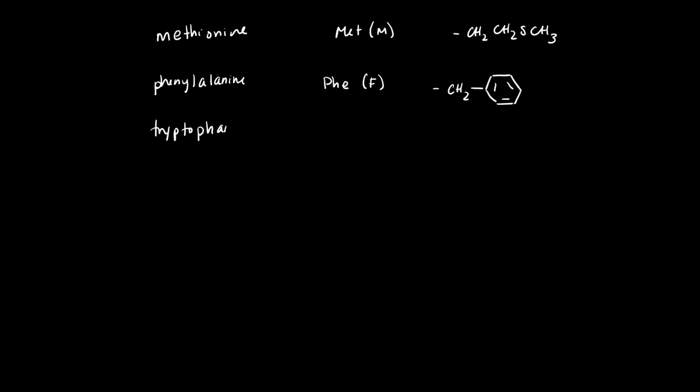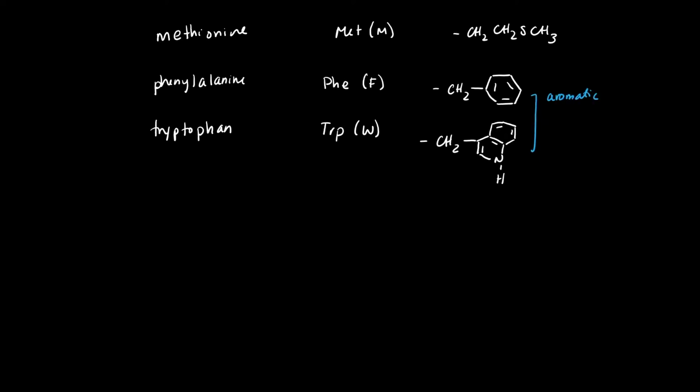Next you have tryptophan. So tryptophan is also aromatic. This one's a bit tricky to draw. So attached to our CH2 group, we have a 5-membered ring, which contains a nitrogen. And then attached to that, we have a 6-membered ring. See, mine turned out really lopsided. That's not very beautiful. And the nitrogen has a hydrogen attached to it. So these two are our first two aromatic amino acids.